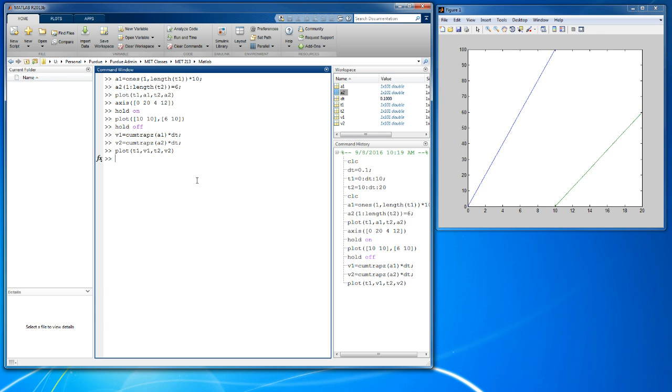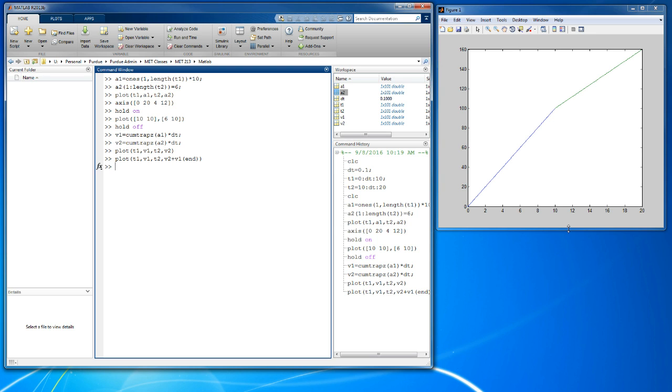Well, that's not what I had in mind. What's going on? Why is this starting at 0? Well, when I integrated right here, what I got was the change in velocity, not the absolute velocity. To make it the absolute velocity, I've got to add that number to it, basically 100. So let's pull that back, and let's just add the very last number in V1 to it. Let's add that right there. Okay, and there it is. That looks better. I'm much happier now.